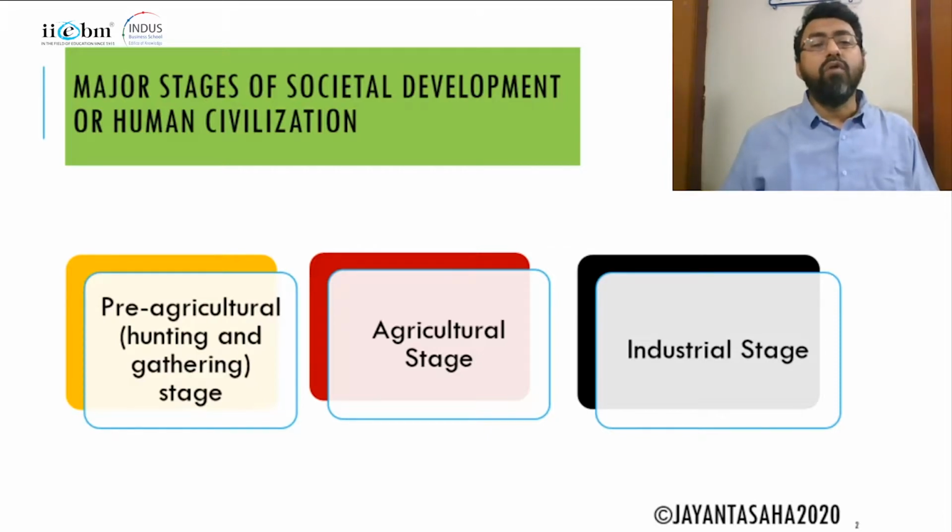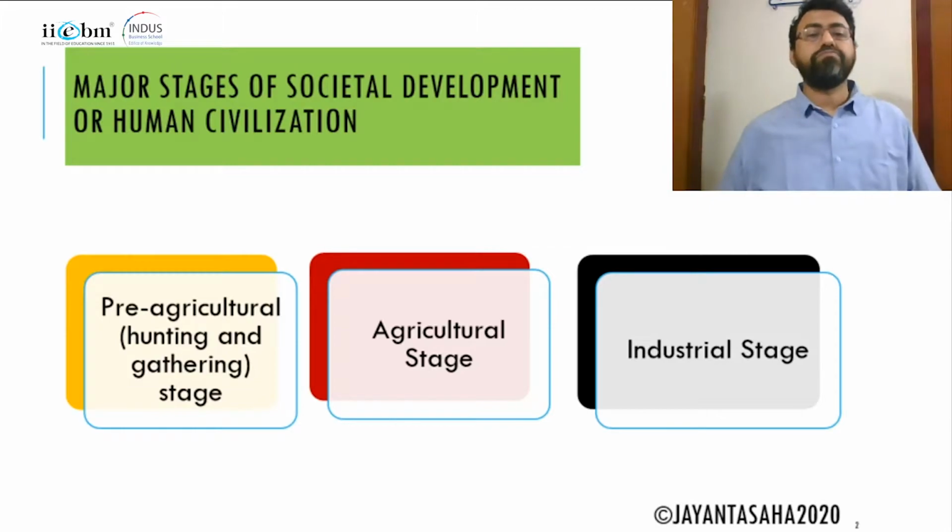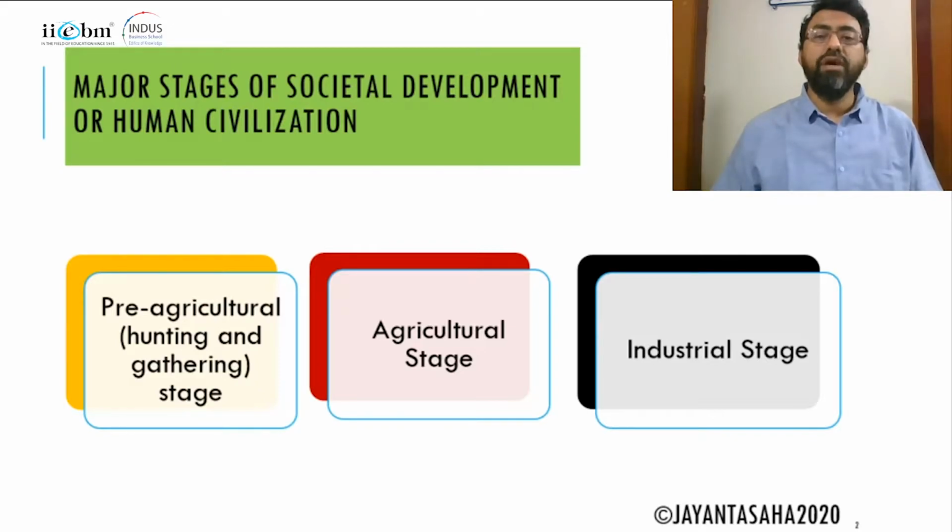Now, obviously, there are various ways of being, or various paradigms of human existence, that one can identify. One of the paradigms through which human beings have existed can be called the pre-agricultural stage, or the hunter-gatherer stage. So human beings many years ago, and you will see how many years ago, existed as hunters or gatherers. So that was one of the ways of being, or one of the paradigms of human existence.